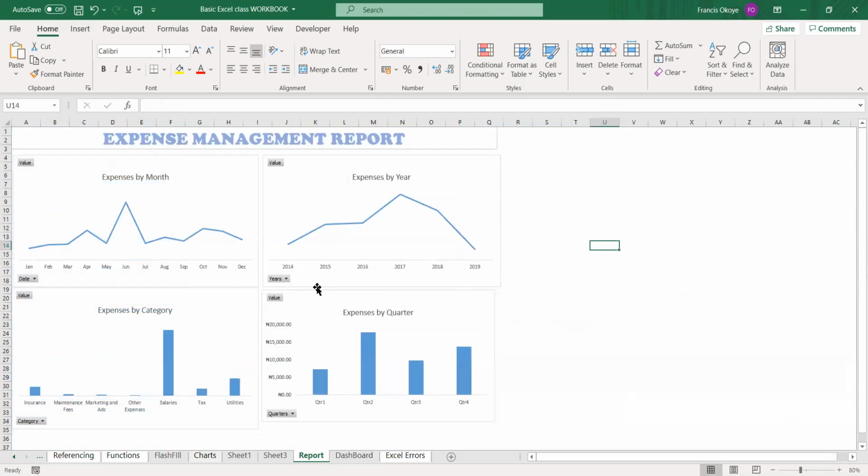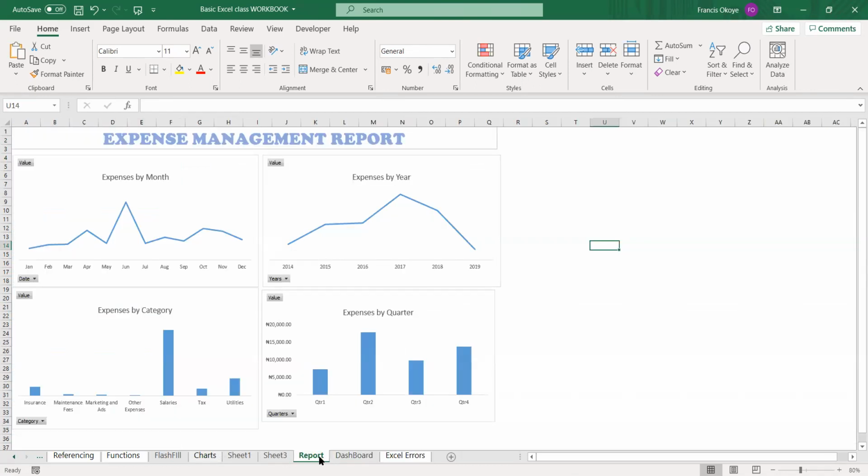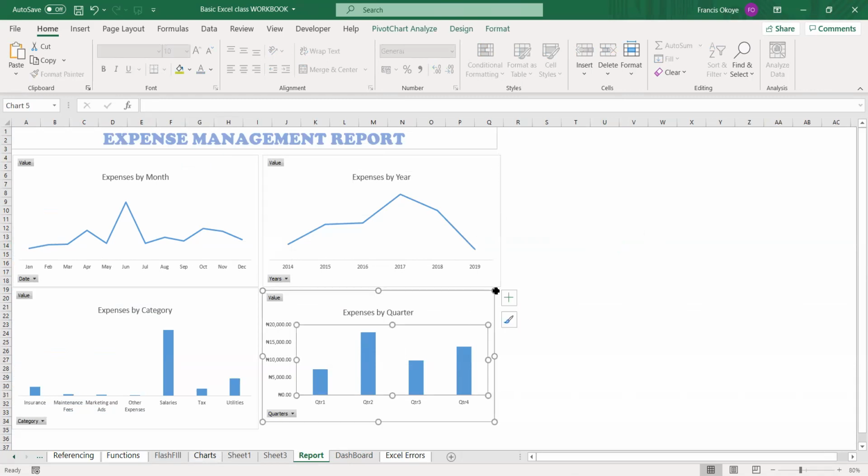Where's salaries here? I want to see what the difference was when I had. I want to see whether it is interactive. That's what I want to just confirm. Is there any difference? Not yet.